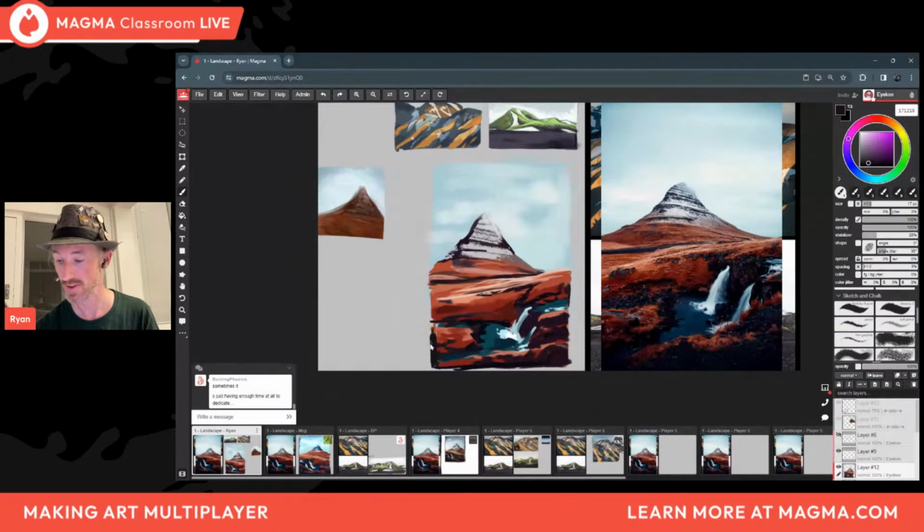Get a closer look at everything. Did the concept art for Coraline. Okay. What a fun story that was. Love Neil Gaiman's writing. Gaiman? Yeah. Gaiman?